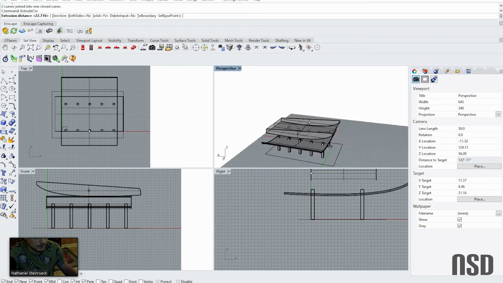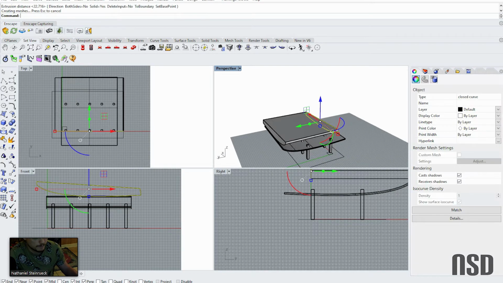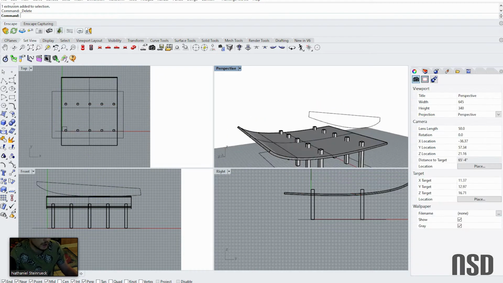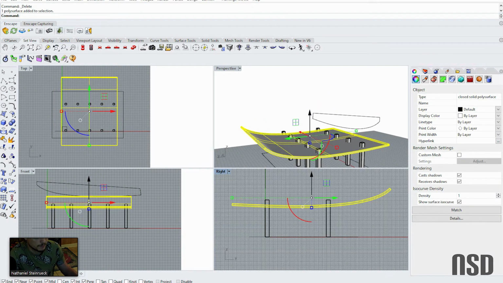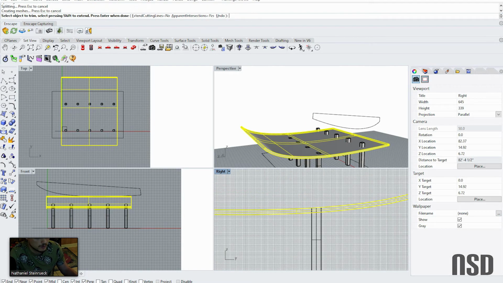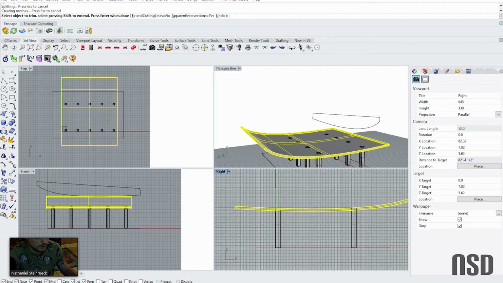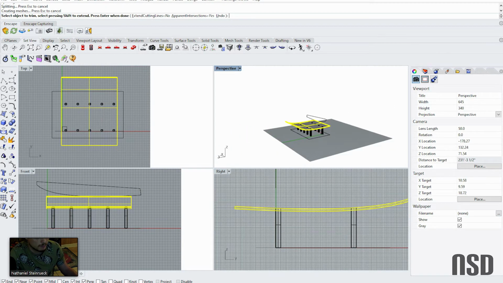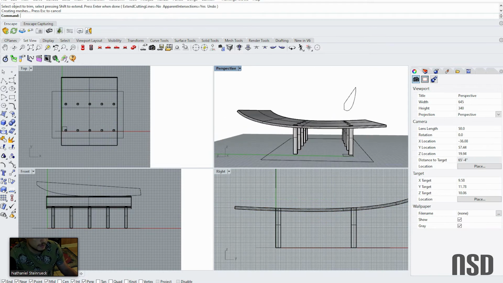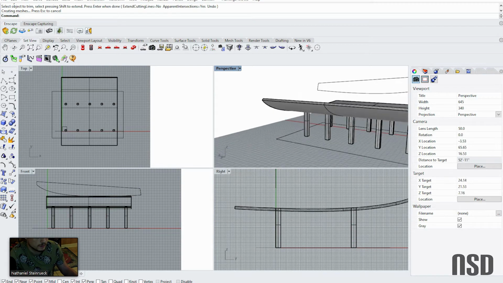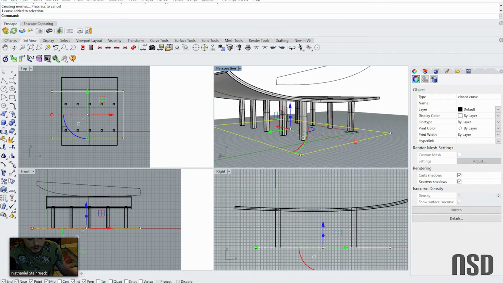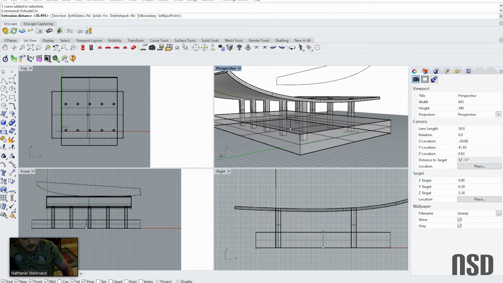You'll notice it immediately becomes a solid. It's not a surface. Okay, so we have this, which is now a poly surface, and I'm going to hit Control T, and that's going to trim my columns to whatever profile I have for my roof. So those are the columns, and it's there. And if I wanted to do the ground plane, I'd just extrude the curve, do 1 foot.